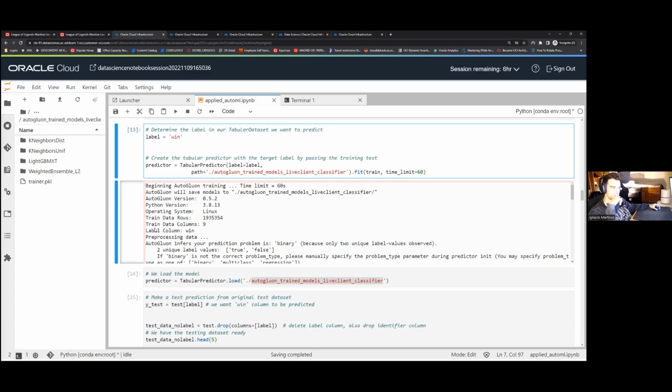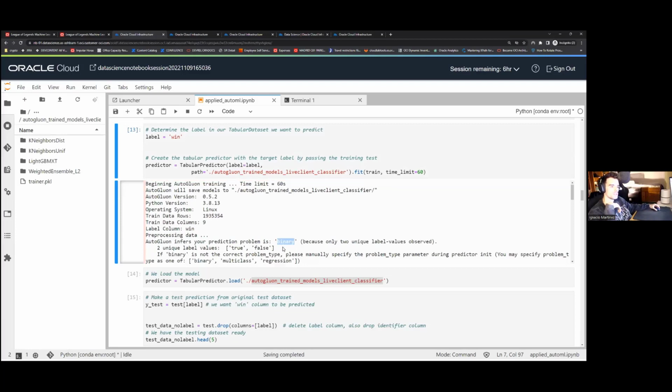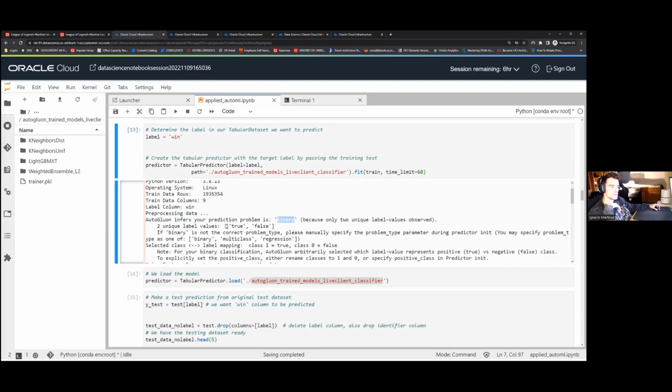And here you see that the preprocessors and everything from AutoGluon infer some information. If you don't tell it explicitly, then, for example, it assumes very correctly in this case that our prediction problem is binary because we only have a false or a true value in our win variable in the dataset.